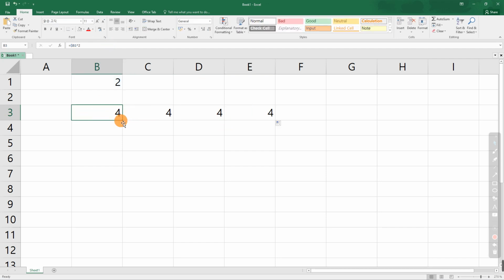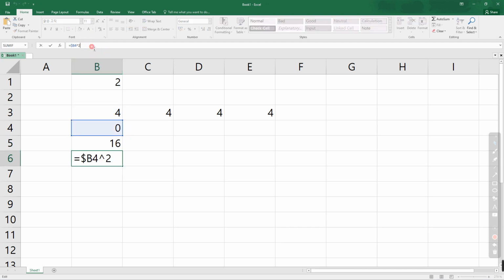So when you copy it to other rows of the same column, as you can see here, we don't have any dollar sign just before the row number, right? Let's see what will happen. You can see that the formula is changing, right? The formula is changing, and as a result, we have some strange answer here.